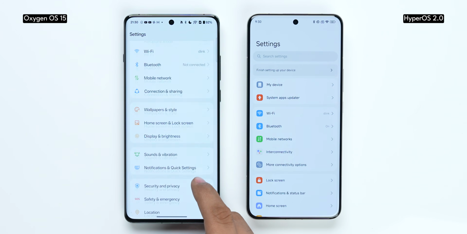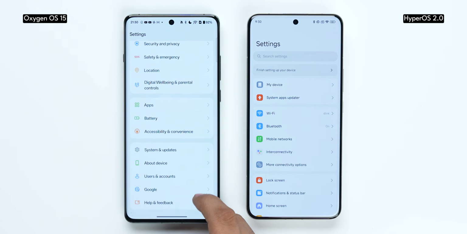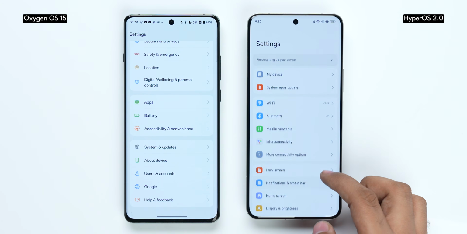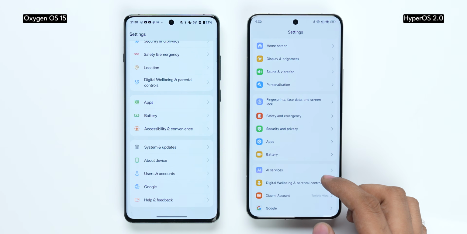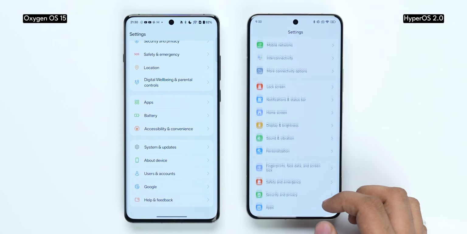Now, with respect to apps and changes in app design, there are two major app design changes that we notice in HyperOS 2.0. One is with settings and the other one is with photos. Now, in settings, what we notice is that just like OxygenOS 15, HyperOS has categorized all the settings. First, you've got about the device and system updater, then there's network settings, then there's home screen personalization, AI services, and so on and so forth. So you can see that network settings, home screen personalization, all of that are placed separately, and which is nice. And of course, there are more options.